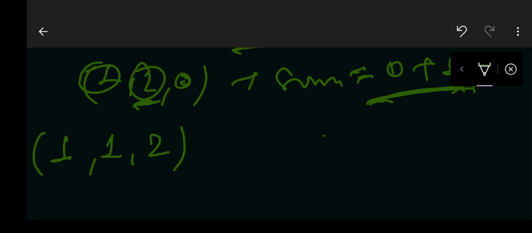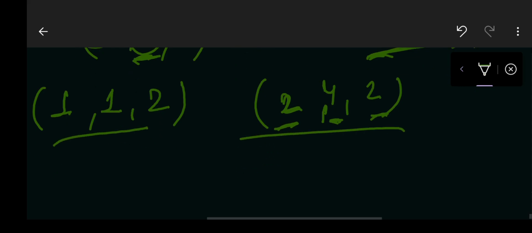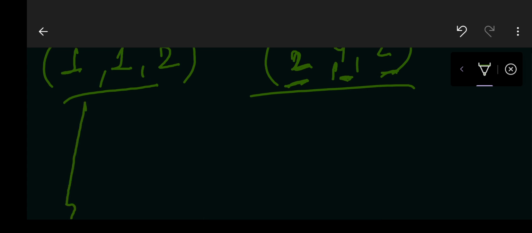So you push this, and the other neighbor of 2 is 4. So you push 4, the parent is 2, and the weight in between the node and the parent is 2. The weight in between 4 and 2 is 2. So we'll push this one and this one.